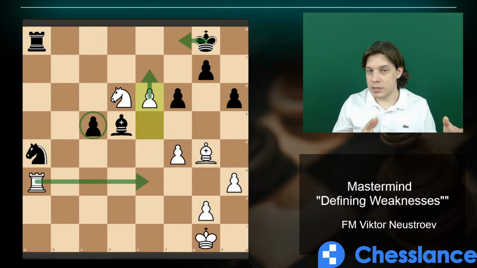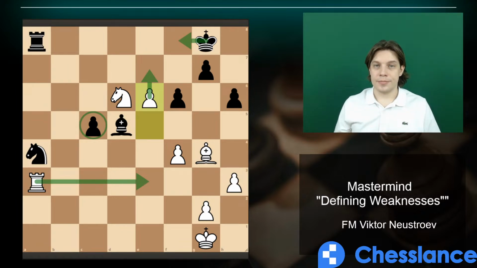You can distract his pieces. You can force his pieces to get to one flank while you do something on the other flank. It's not always important to capture this pawn. And moreover, strong chess players, especially grandmasters, do not capture this pawn. If they see they can capture the pawn, but they understand they can capture this pawn anytime later, they'd better play some prophylactic moves in order to not fall into complications, and take this pawn later in the game when the position is safe enough and there will be no counterplay for their opponent.